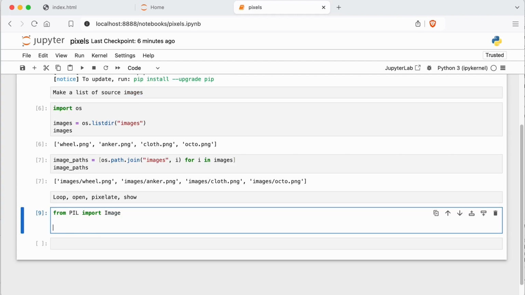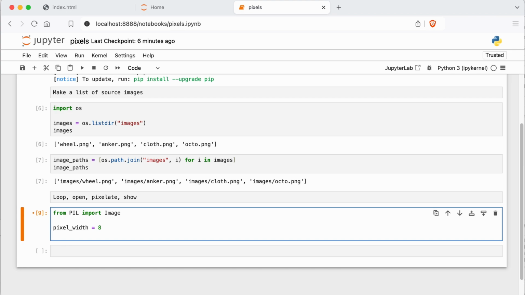Perfect. The first thing I want to do is pixelate an image. So let's say that we want each original pixel to be smeared out over 8 pixels. And I define this in the pixel width. Then we need the size of an image.